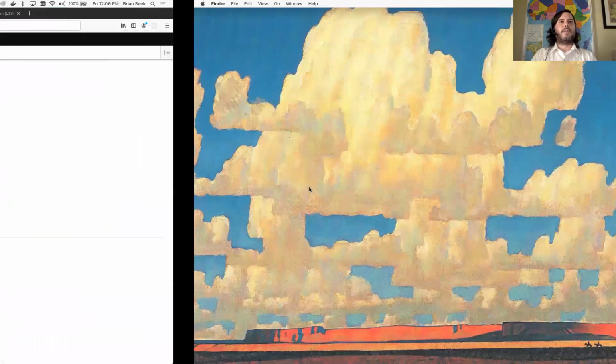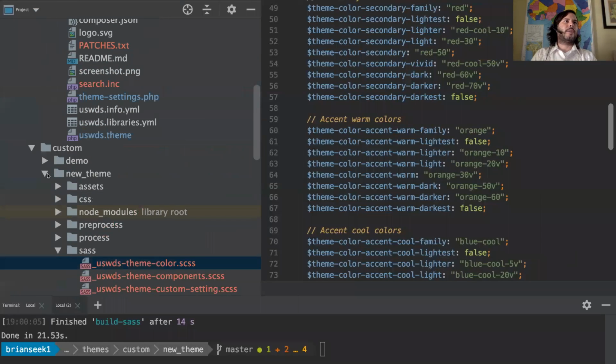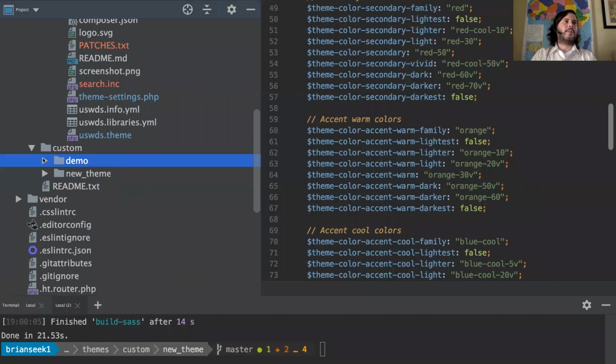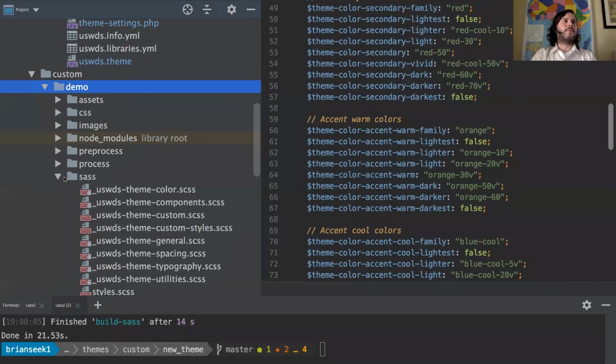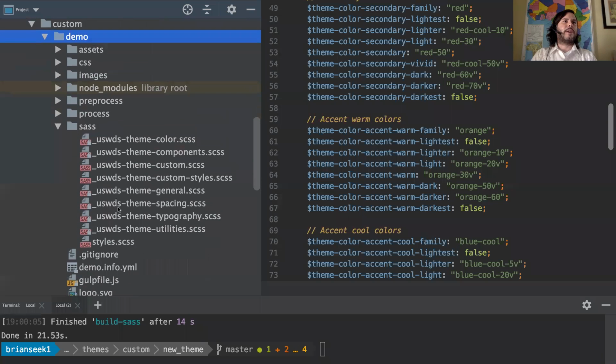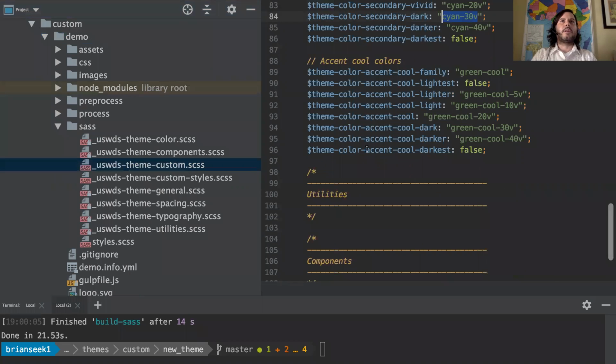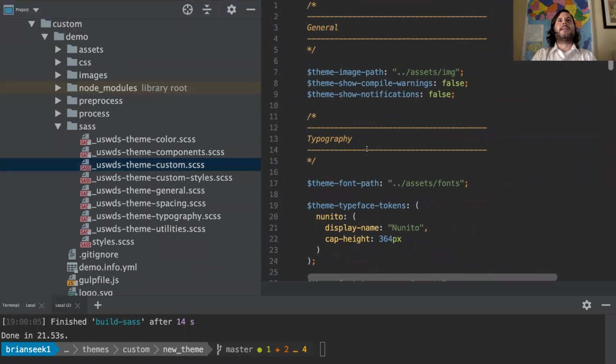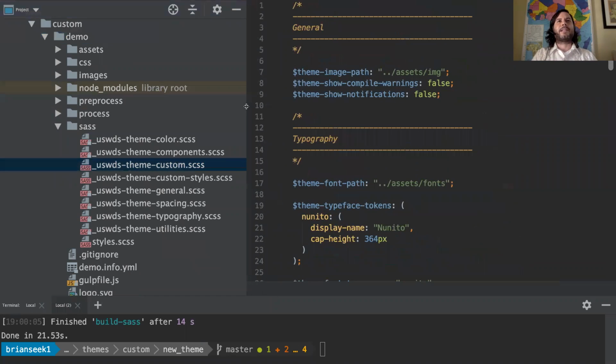And while that's doing that, let's take a look at what that child theme looks like. So we'll get out of the new theme, we'll look at this demo one. I have all of this stuff already done in this folder. So inside of the SASS directory here, we're going to look at our custom settings. This is that same file that I built from scratch, that I added the paths in at first, but this one's a little bit more structured.